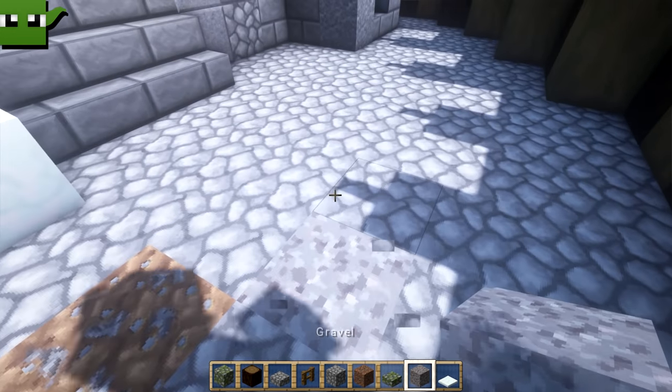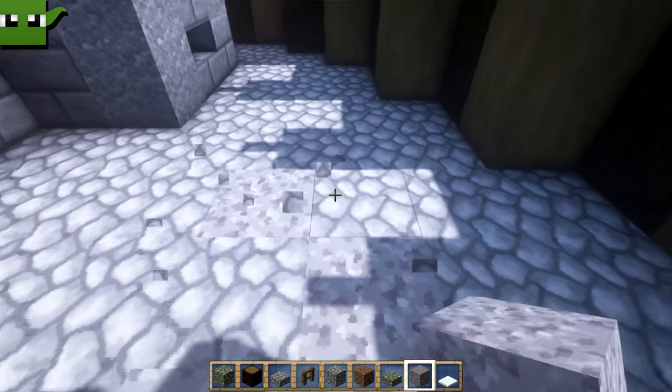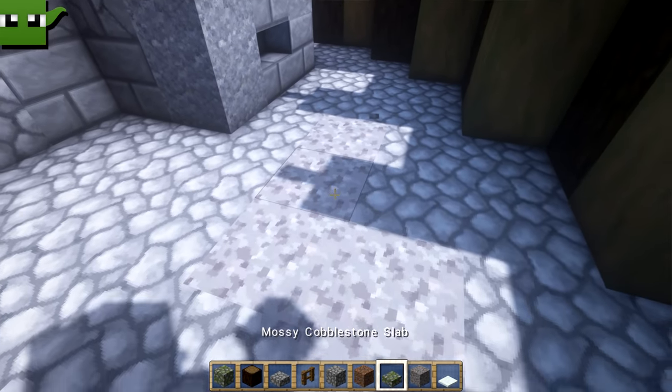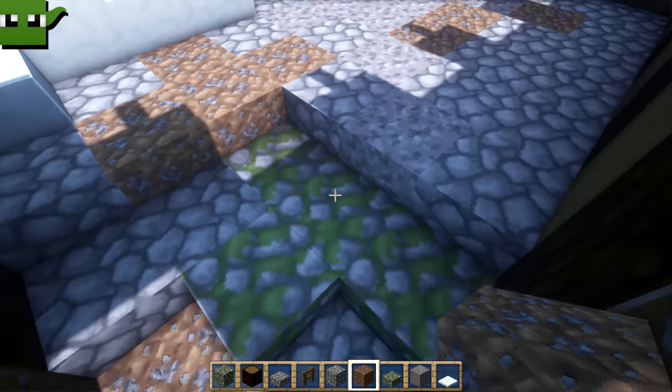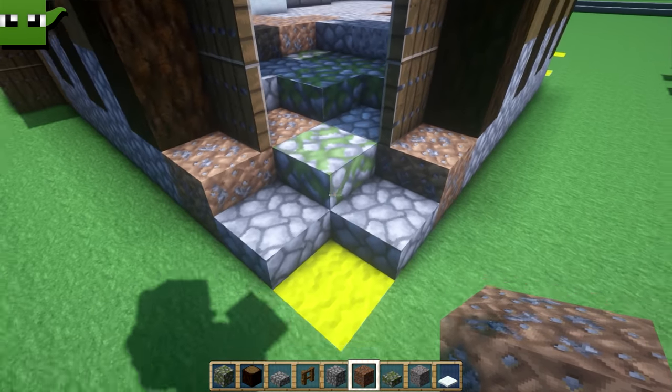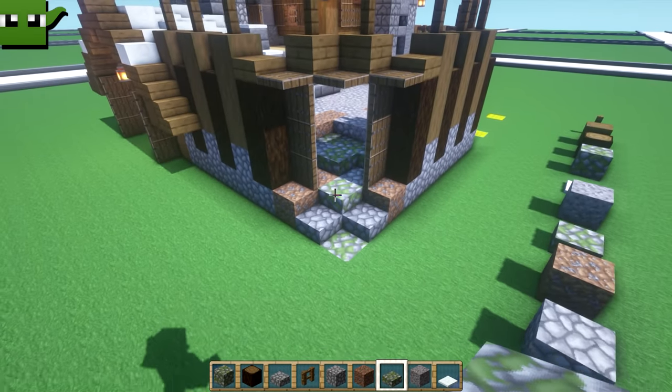The coarse dirt looks great. The andesite here, or is it gravel? Yeah, is that gravel? I think that's gravel, right? Pretty sure. Gravel or andesite, they're kind of similar blocks. But mix it in. Doesn't need to be exactly the same as mine, but mix it in, make it look cool. And we'll just change that block right there.